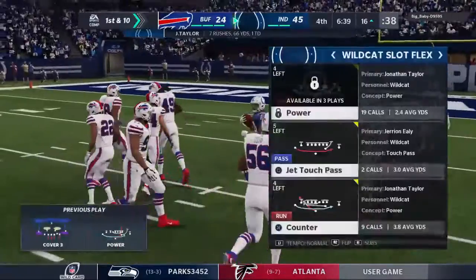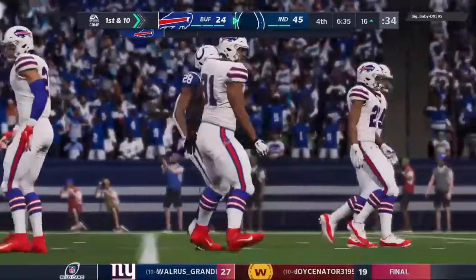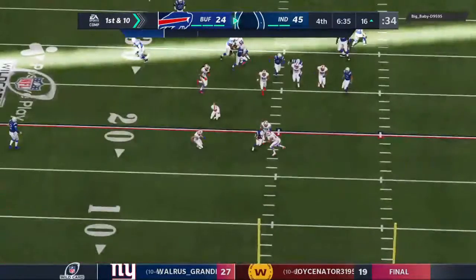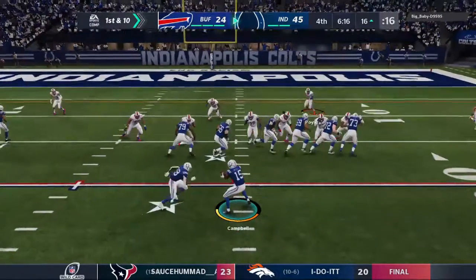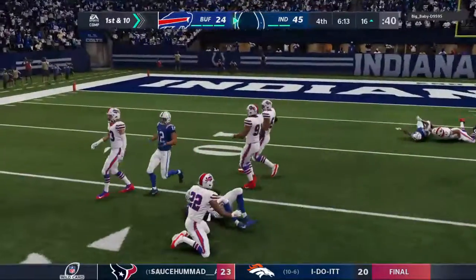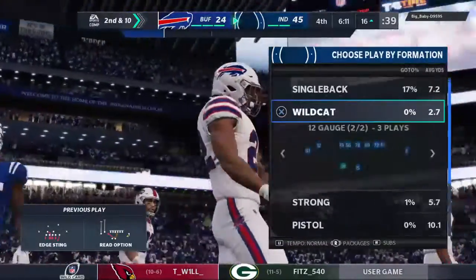And inside the 20 before he's brought down. 16 yards to pick up there. The Colts have a first down. I tell you, they didn't give it to him much through the first 3 quarters, but when they have, he's been efficient. Maybe they ride him more here down the stretch. Man, not sure it was actually in the game plan for him to have as few carries as he has, but it might play out really well for them now. As you noted, if they want to ride him down the stretch, he should have fresh legs.